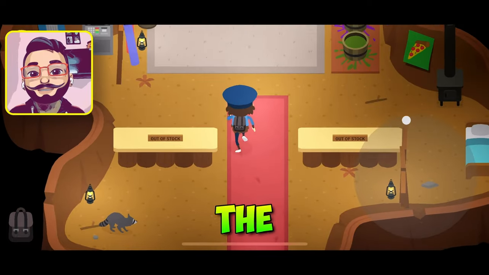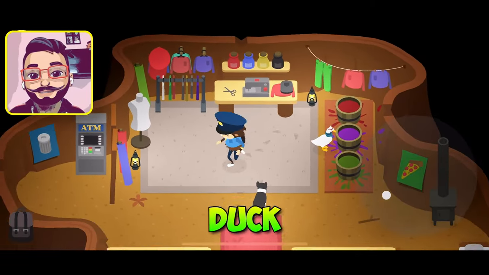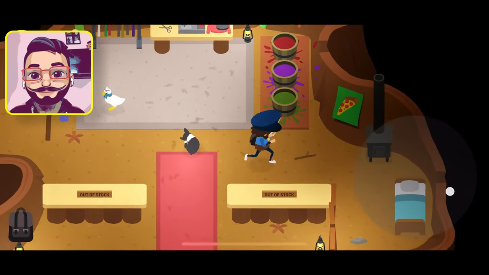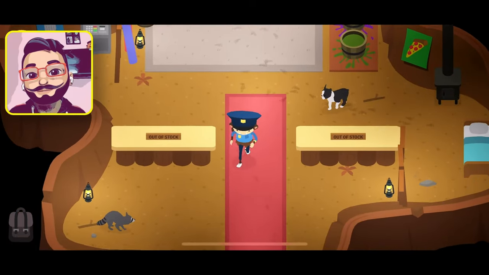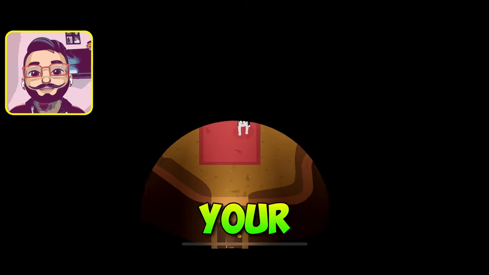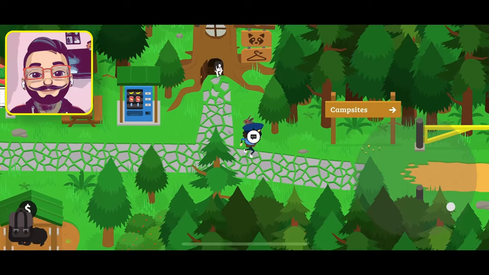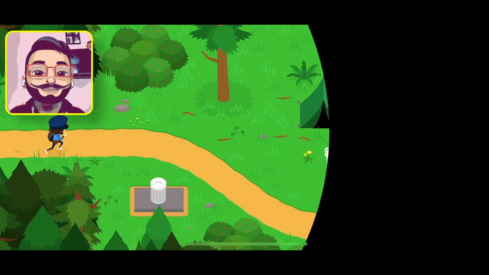Here you will see the items that Raccoon offers, and you will also find the fashion duck, which you can upgrade using 10,000 coins. Here we also have a bed and an ATM machine for managing your transactions. Then we have campsite A, B, C and D.